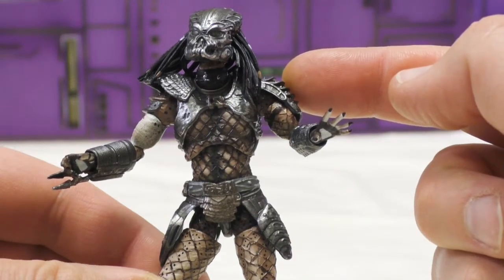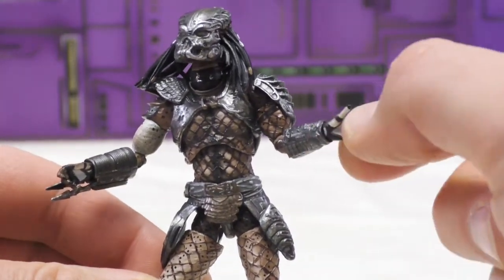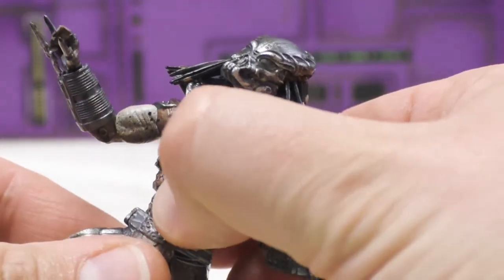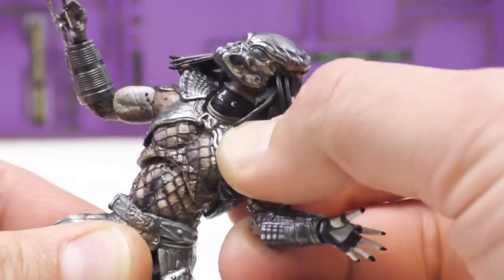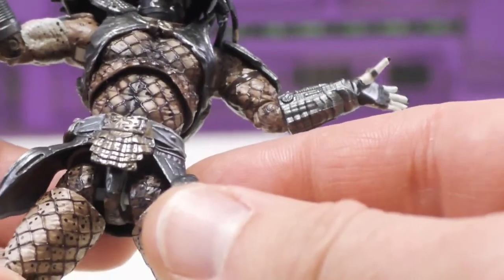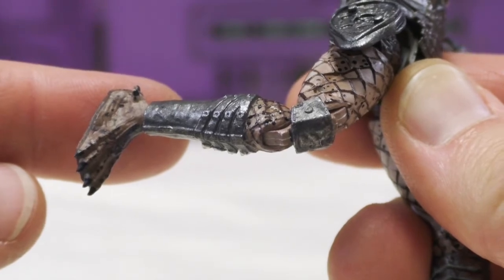Yes. His shoulders are what you'd expect. They're on ball hinges, bicep swivels, just a regular hinge in his elbow, swivel wrists that are also on little hinges. His blades are articulated so that they will extend. He does have a ball joint in his middle abdomen. He doesn't have any sort of swivel below that. Pretty good ab movements. Not quite as crunchy as maybe you would want it to be, but again, pretty typical for this size of figure. You have ball sockets on the thighs, swivel thighs, double hinge knees, and then a ball hinge at each ankle.